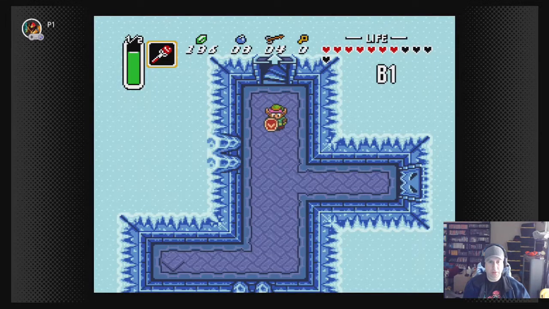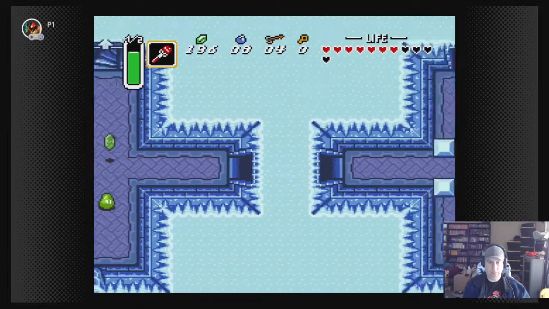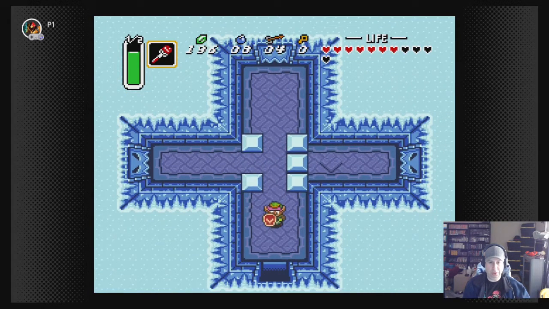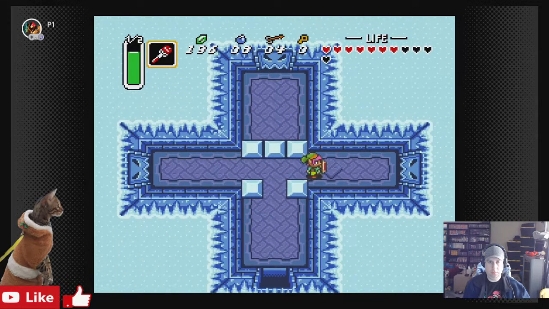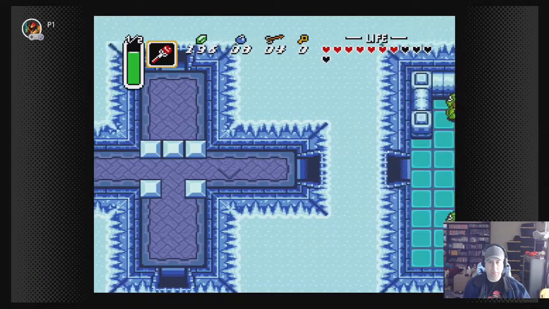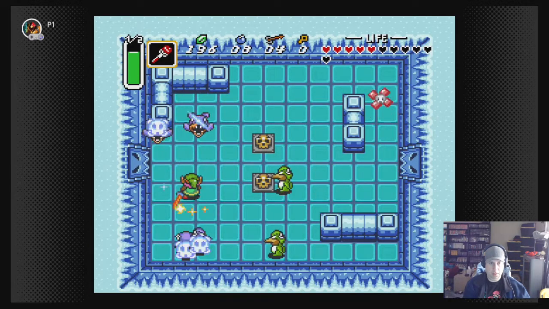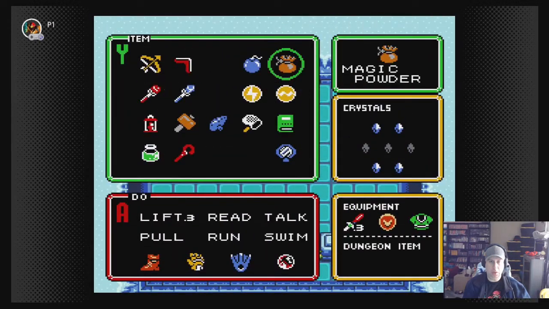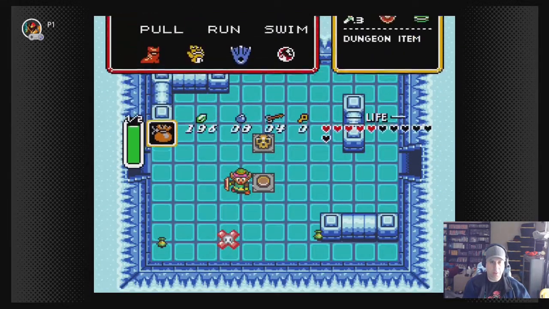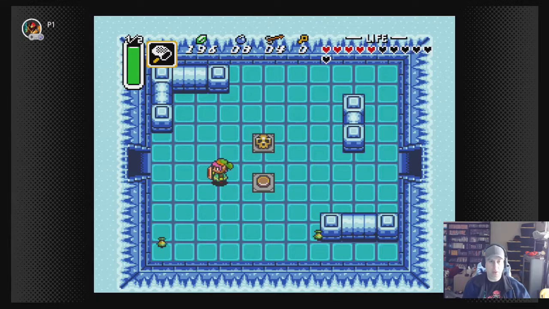Go downstairs. Flip the tile. In this room, we just go down, then just right back up. Oh, meant to take him out. There we go. And just for safety, we are going to powder. Try it again. We are going to powder this guy. There we go. That'll avoid that problem.